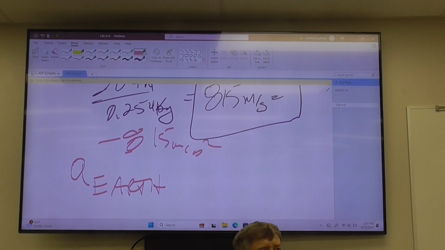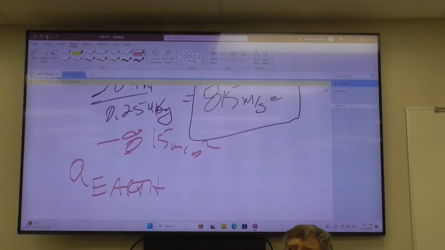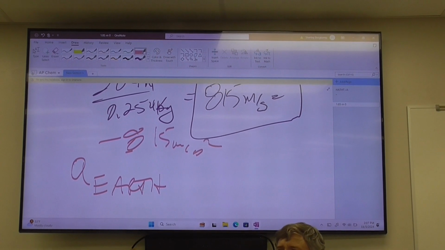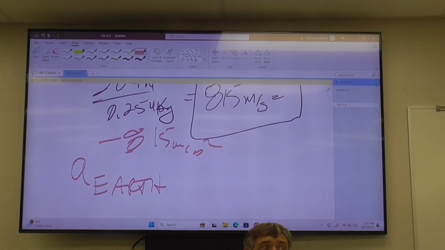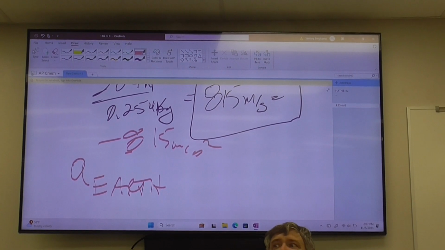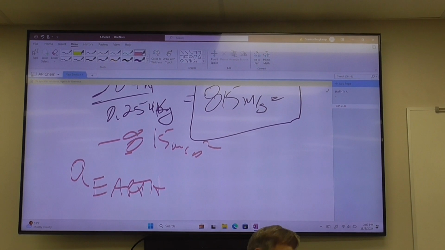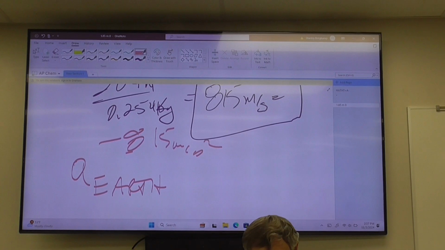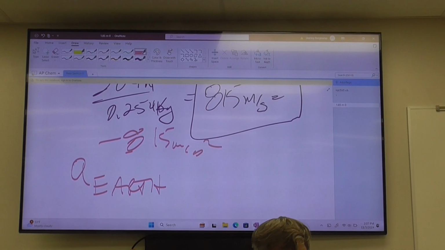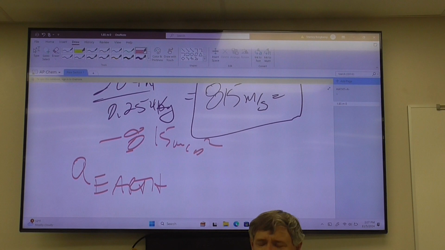Why doesn't the Earth accelerate out from underneath us with any noticeable value? Because the mass of the Earth is really big. It has a lot of inertia. It has a lot of stuff inside of it. By the way, if you ever go to college and someone says, "You take physics, what'd you learn?" Mass is stuff.